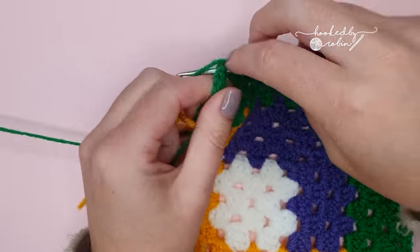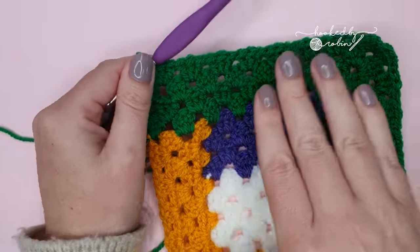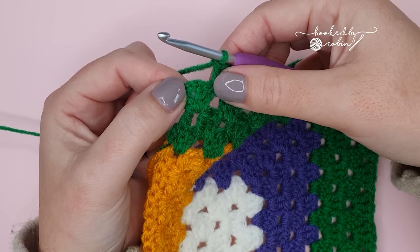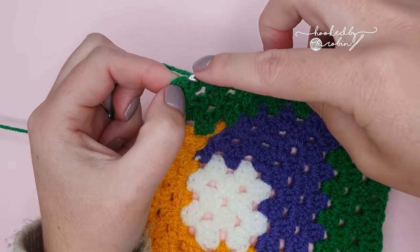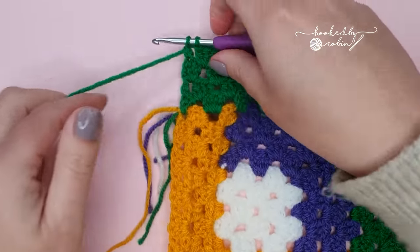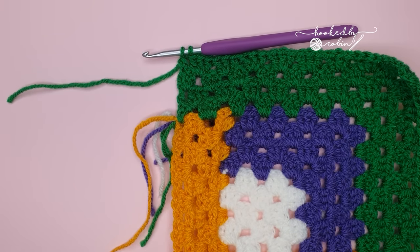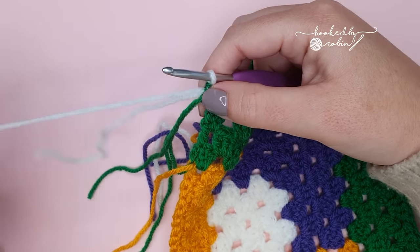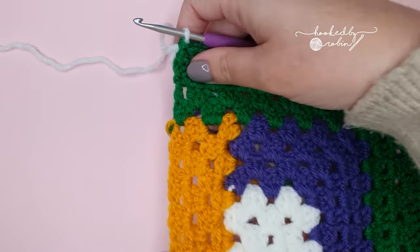So I'm just finishing up my last side cluster here. And then to end this 4th row of the repeat rows, we're going to end with a double crochet into the top of that turning chain from the row below and change color at the same time. So I'm going to start my double crochet stitch. I'm going to stop on those last 2 loops, cut off my yarn, bring in my next color, finish my double crochet stitch with that new color. Then, let me just get these tails hidden out of the way.